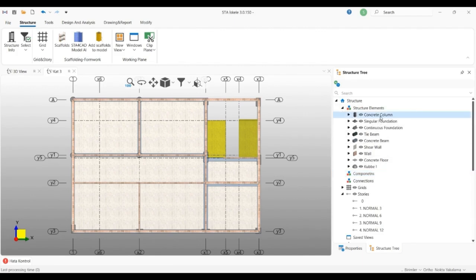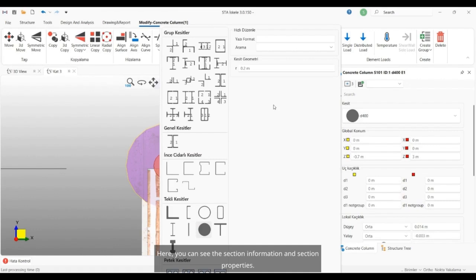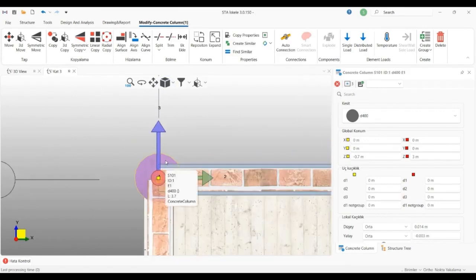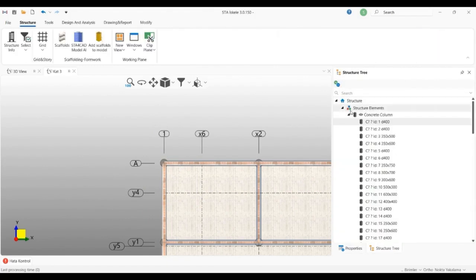Yes, besides that, here you can see the section information and section properties. You can view all of these in detail from here. The structural tree section is important in that regard.